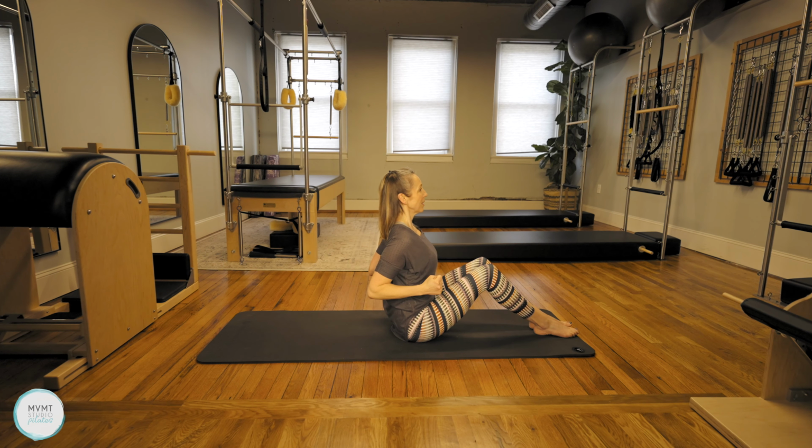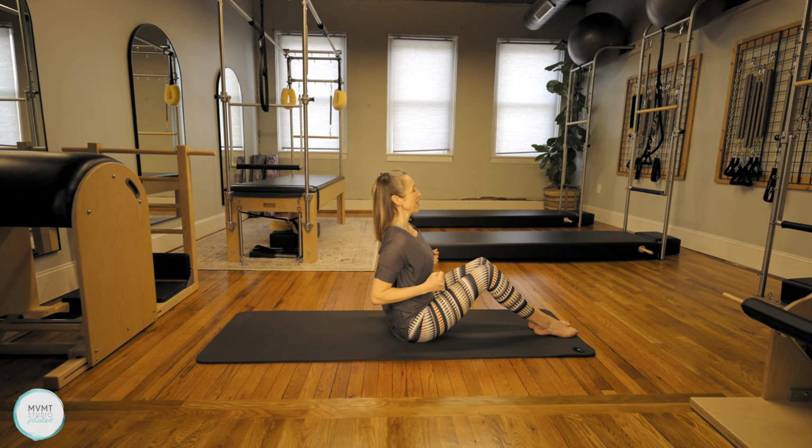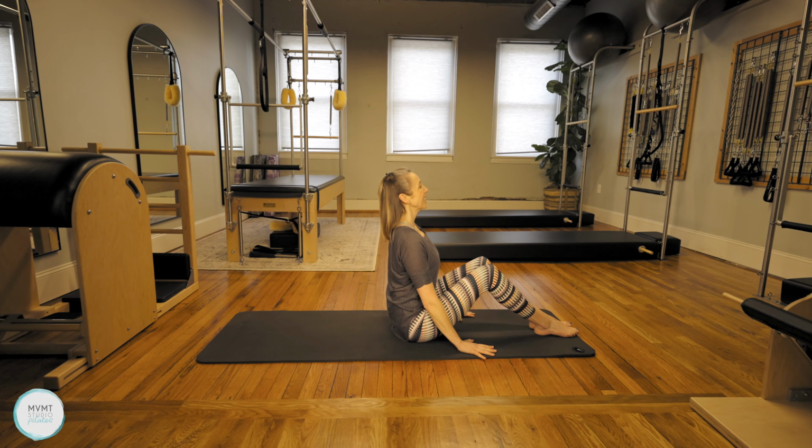Last 2. Last one, squeeze. Good. Exhale, bring it back. And then lift up nice and tall. All right.